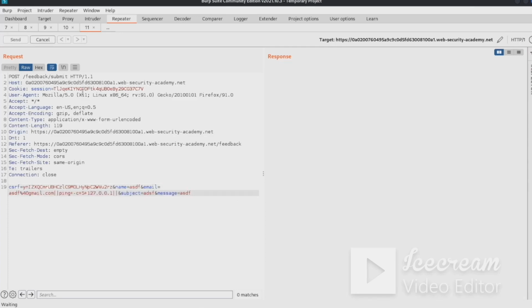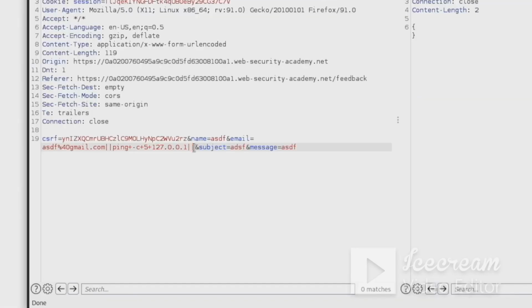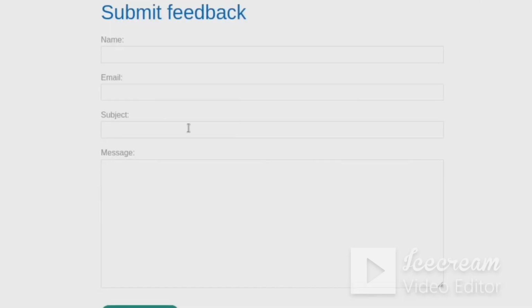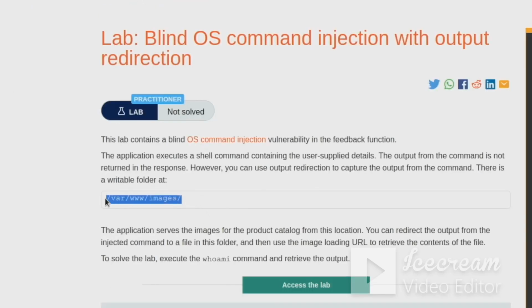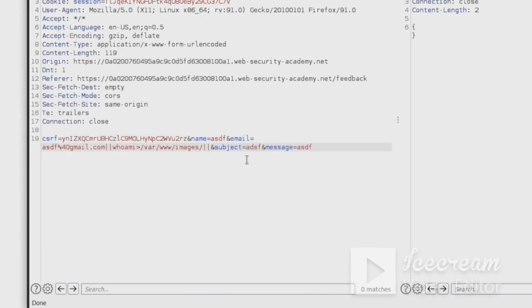So we'll go ping. I wrote the ping command out so you didn't have to watch it. I sent it, and we'll see it was a 5-second delay. So the command injection is in the same place. So we should be able to come in here and say whoami. And then we'll give our caret, and then we'll give it the location that we were supposed to give it right here. Paste that in, and then we'll say file.txt, and send this and hope that it worked.